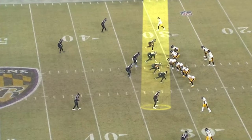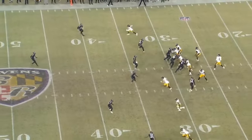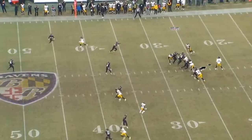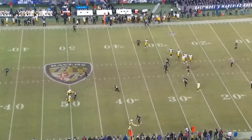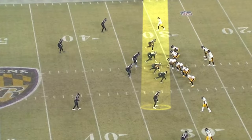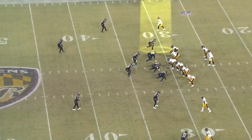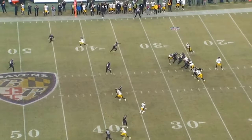And again, on this one, he wins at the line of scrimmage, but just keep going. Watch, he beat the tackle. Beat the tackle and keep going. He pauses right there. For some reason, he pauses. I don't know if he's being held or what, but that allows Pickett to get outside the box. Just keep going. He had the man. All you got to do is just keep going, Kyle. Again, he may have been held. I can't see it from this angle, but for some reason, he just stopped.